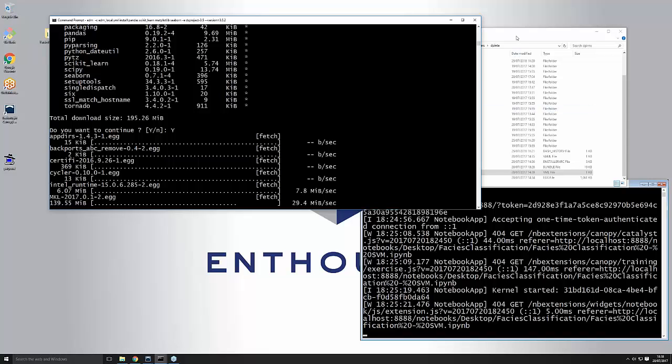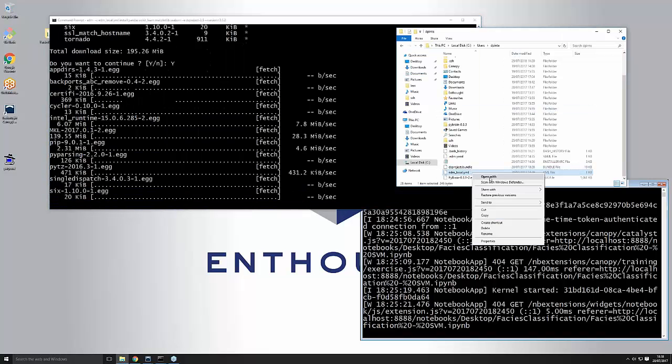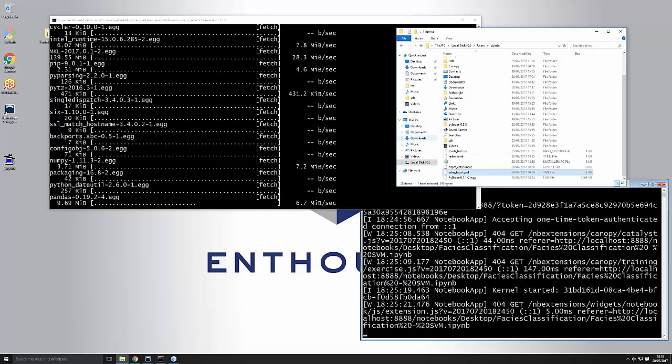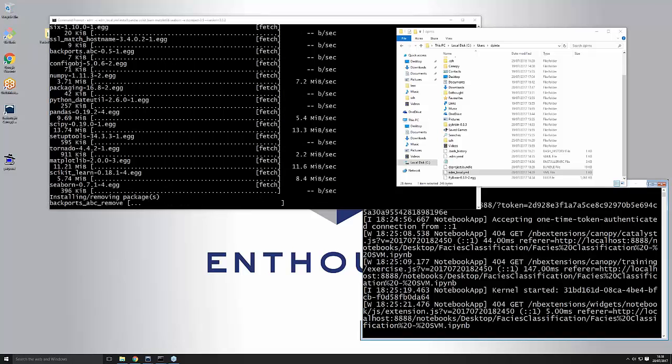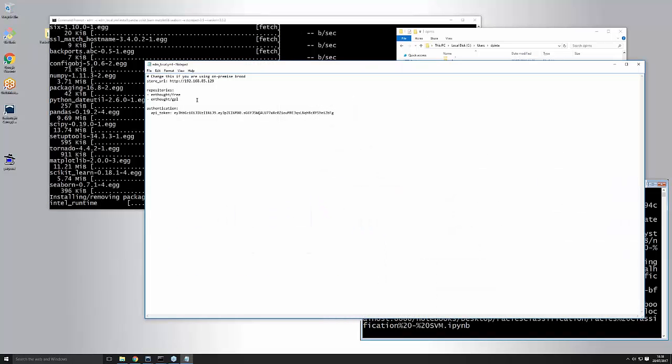So while it's installing, I'm going to do a second thing, which is add a new repository to my configuration so that I can now look for specialized packages that I would have on my server. My customer has an organization on the server, and it has a DS project repository that contains, let's say, a specific package for doing neural networks. In this specific case, it's going to be a PyBrain package. And just by doing this, I've added the repository to the list, which means that EDM is going to resolve all that properly.